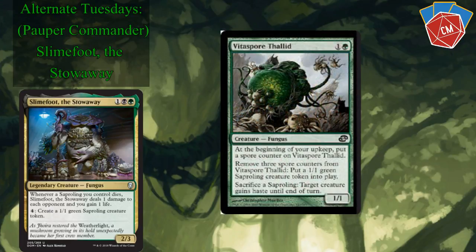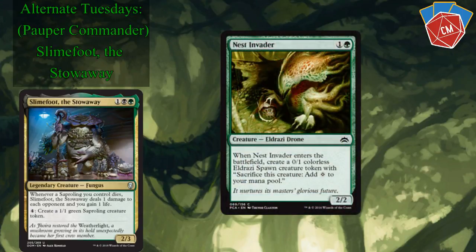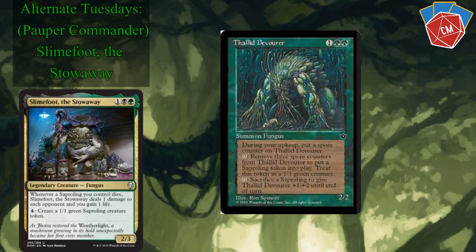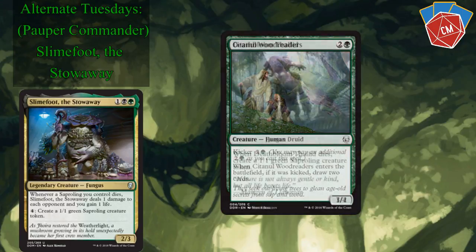Thaliad Shelldweller, Phytospore Thaliad, Elvish Farmer, Nest Invader. I found that adding a few of these Eldrazi guys was pretty cool too, just having those extra tokens that you can sacrifice and then maybe ramp up to something a little bit bigger. Yavimaya Sapper, Thaliad Devourer, Centennial Woodreaders. Not sure if I'm saying that right, but just a good kicker card. I mean, it draws you two cards if you can kick it. If not, it's just a 1/4, so a pretty good early game blocker.